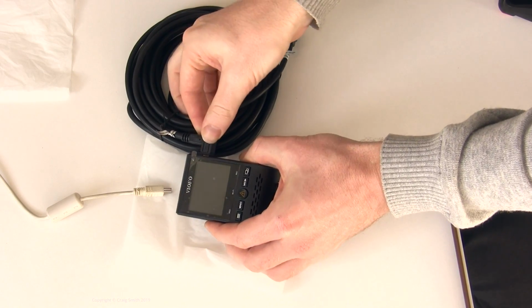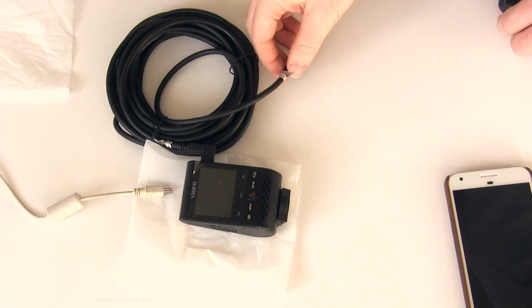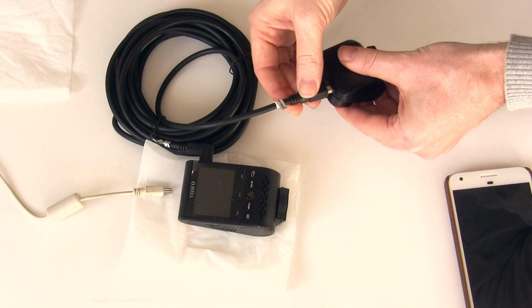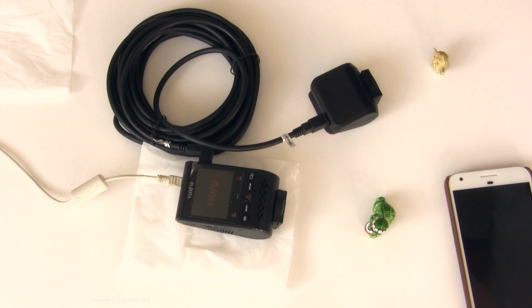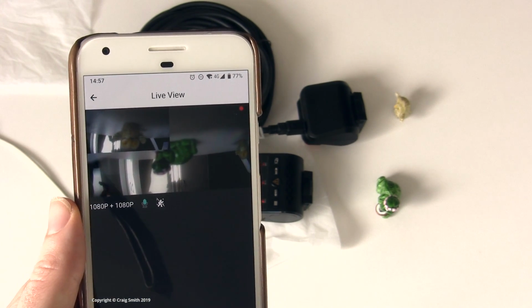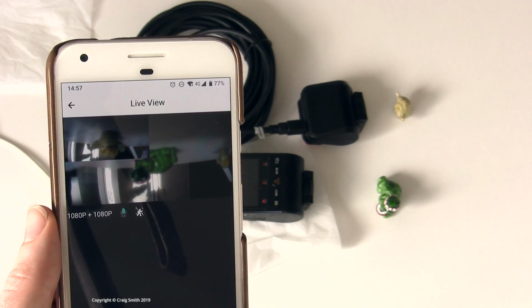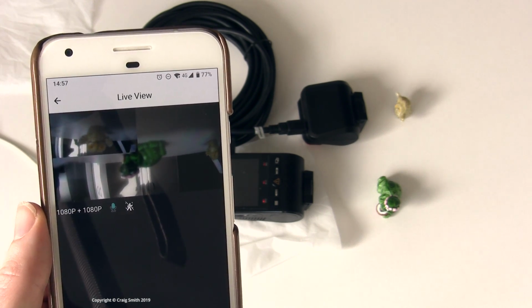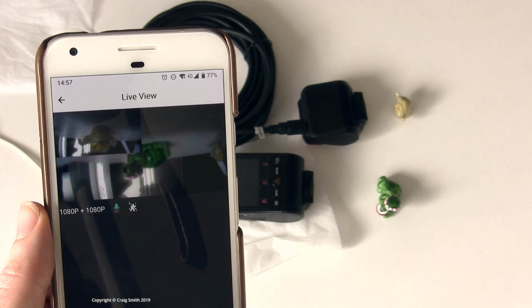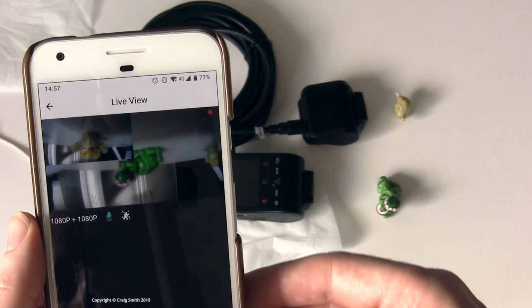And I'll plug in the rear camera too, by the way, so everything is set up like it will be in the car. The camera alters its settings slightly automatically to accommodate the setup. You can see the picture switches to a dual picture-in-picture. I wish on the phone that this streamed both camera pictures separately so that they were displayed here separately, but I suppose it's a limitation of the bandwidth. And you can change this setting. You can swap the picture-in-picture, or you can choose either camera's stream just on its own.